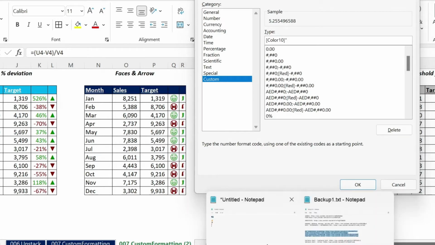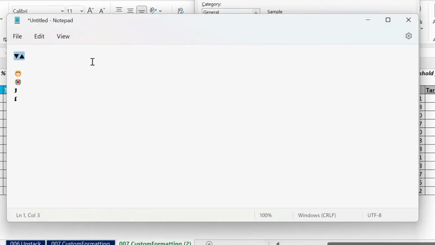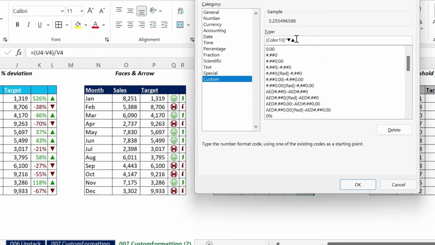I go to my notepad. This time I'm gonna copy both arrows. I'm gonna put them here. I'm gonna use the positive arrow, and then I'm gonna put double quotation. Now here we haven't put the condition. So what I'm gonna do, I'm gonna put a condition. So instead of a positive thing that it assumes, I'm gonna give the condition to Excel. So I open and close my square brackets, and inside I put bigger than 0.5. Bigger than 0.5 means more than 50%. So don't write 50%, put 0.5 when you have percentages.